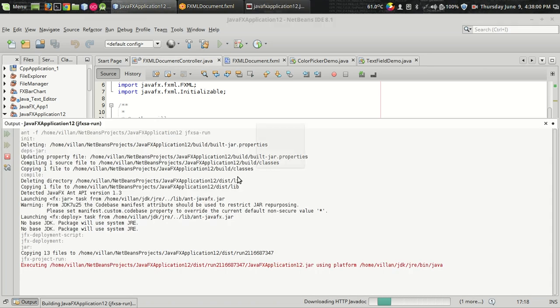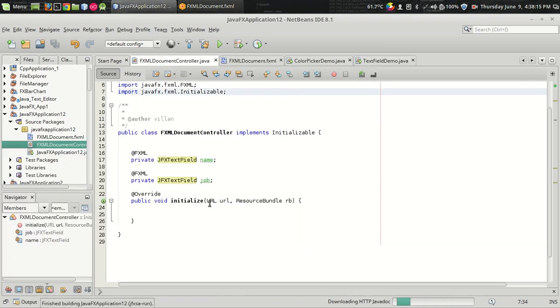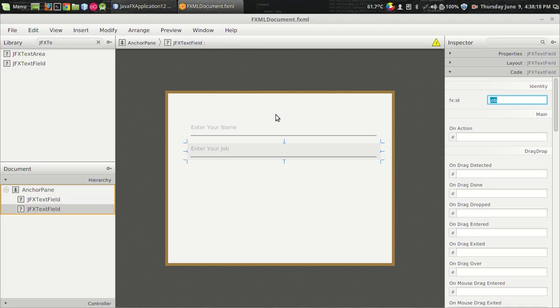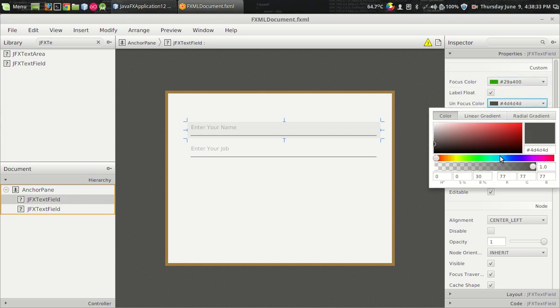If you run the program, you can see that this is the focus color, which is kind of blue, and the "Enter your job" color is the unfocused color. We can set both from the code or from the FXML Scene Builder. If you want to set the focus color, we can change the blue to, let it be green, and when it is unfocused, we want to set it to some kind of this color.